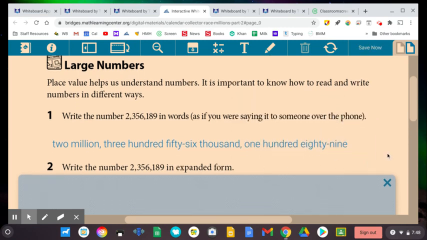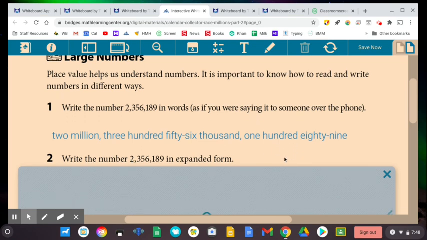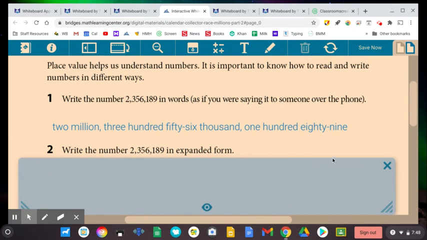Okay, working on number 2. Expanded form. Your parents know it as expanded notation, but now it's called expanded form. Basically, what we're doing is we're looking at each place value, each digit, and how we would pronounce each digit. I want you to pause the video and try doing this first. And then if you don't know how to do it, when the video comes back on, if you have to copy this down, then copy it down.